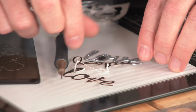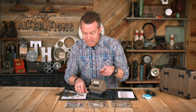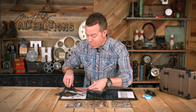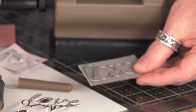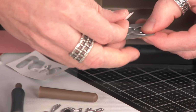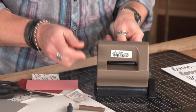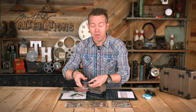Now, another thing I want to share with you is if you were not going to use both of the dies together, you wanted to create just that shadow or that opening, that's really easy to do. We can simply take another piece of cardstock. So I'll just start with just a gray. Could be anything you want. Same thing, I'm just going to place my die down just so I know how much of that paper I need. I just find it much easier to do this way. Cut a piece like that. I can reuse that tape just to make sure that my die doesn't move around when I go to cut it. And same thing, we're just going to place that right between those 2 cutting pads. Love that. The Sidekick, creative convenience. See, it's just a really quick pass. I don't have to worry about running through a full-size cutting pad.